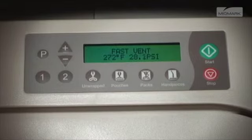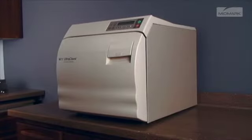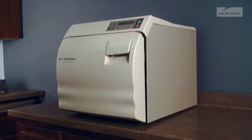The display changes as temperature and pressure in the chamber changes. Keep clear when the M9 or M11 door is ready to open. Failure to do so could result in severe burns from steam being released. An audible signal is emitted to indicate that the door is about to open. When pressure in the chamber reaches 0, the door actuates to a partially open position, beginning the drying cycle.